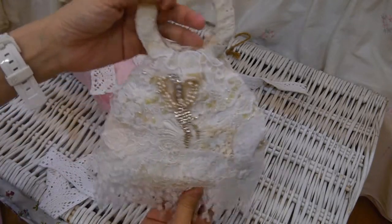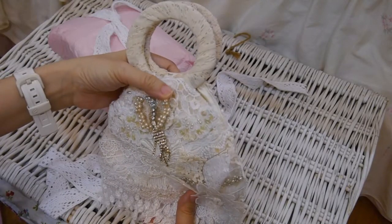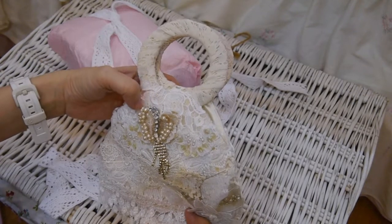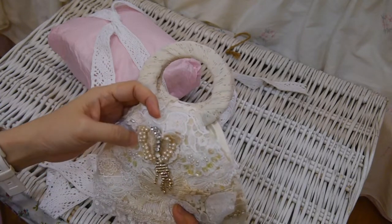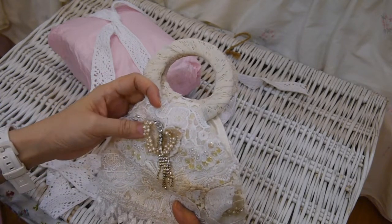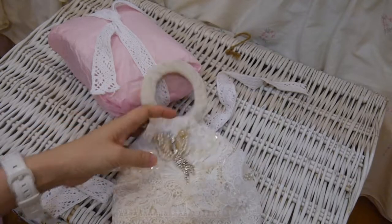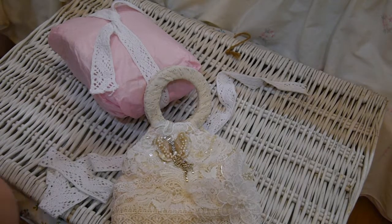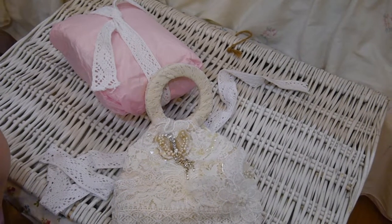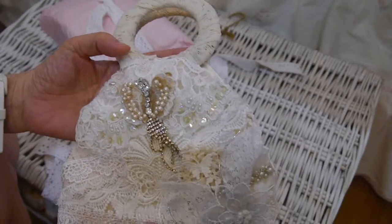Look at this. She made me a purse, a bag, a handbag. It's so pretty. This butterfly is from one of my kids, right? It's a DIY kit, if I'm not mistaken. So these are the butterflies, and we added this here. Let me check my camera, the tripod. It cannot adjust, so this, and so now see. Look at this. It's so pretty.